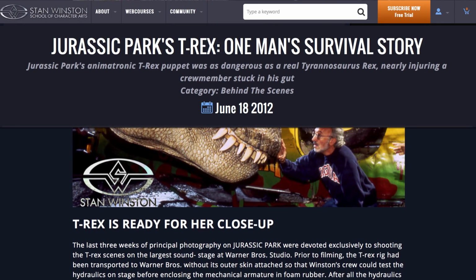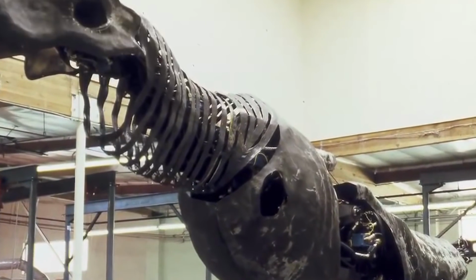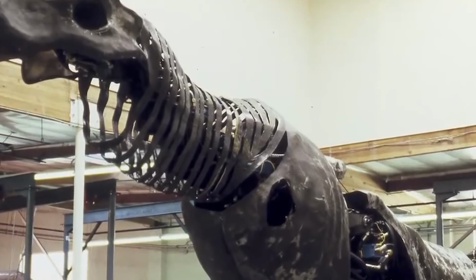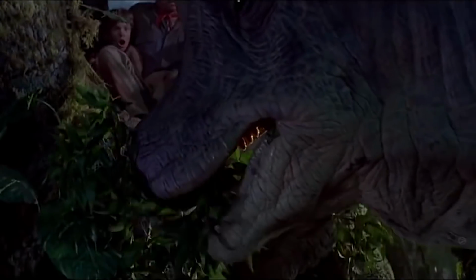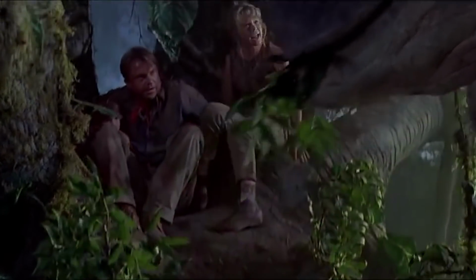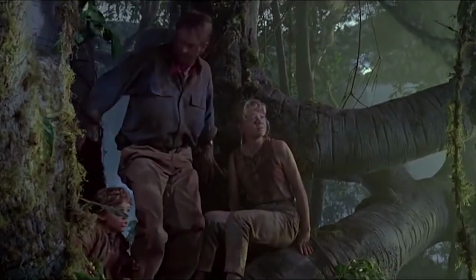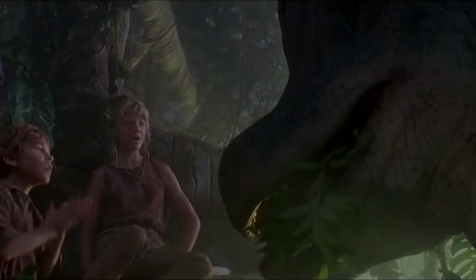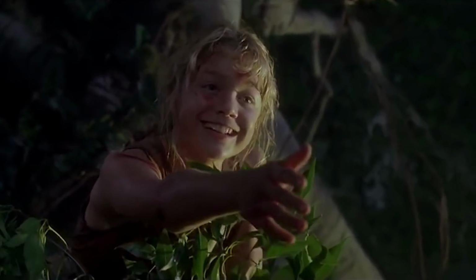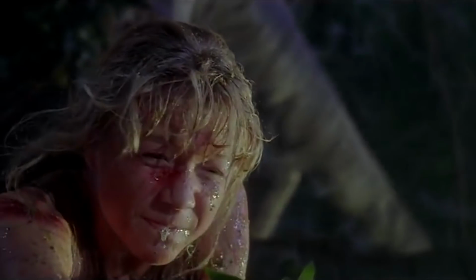During the production, a crew member was unlucky enough to be stuck inside the belly of the beast during a power outage, sending thousands of pounds of hydraulics crushing down on him. Fortunately, he lived to tell the tale. Even the digital dinosaurs of Jurassic Park were often a combination of CGI and puppetry. For instance, the Brachiosaurus that sneezed all over Lex was only a digisaur from the neck down. The head was all real for most of its time on screen, as was the copious spray of dino snot, much to the dismay of actress Ariana Richards.